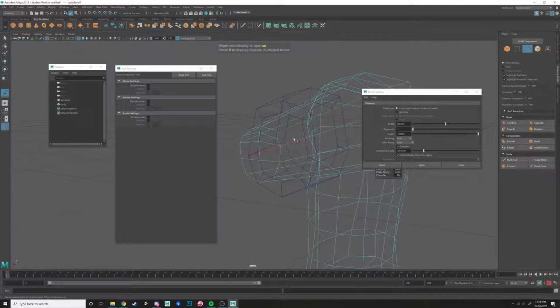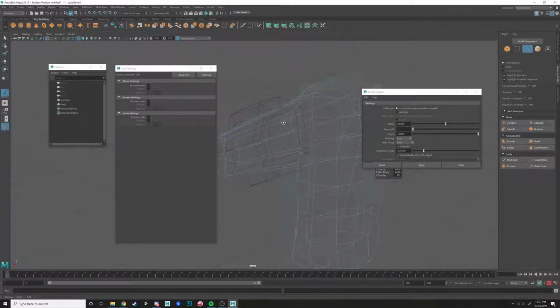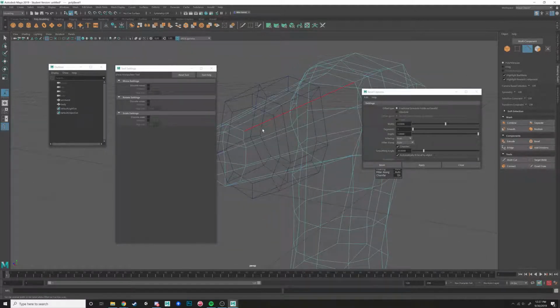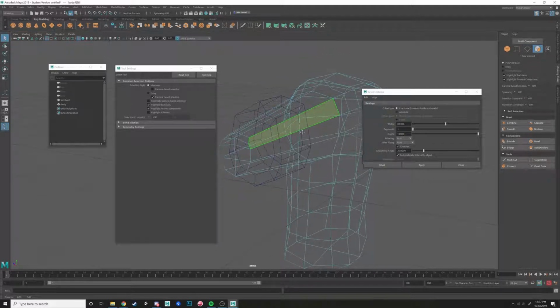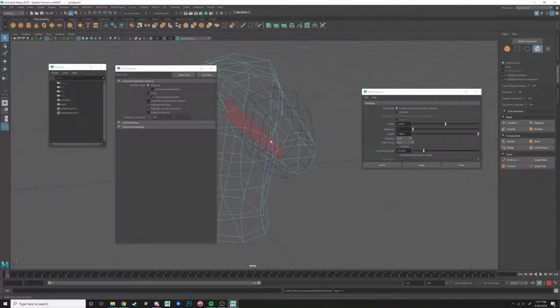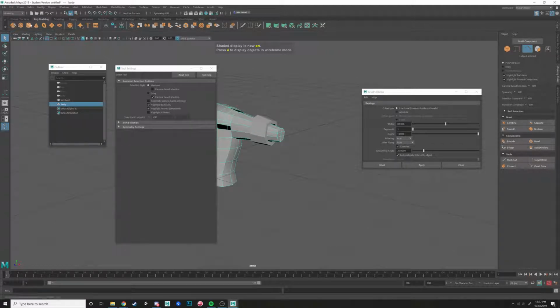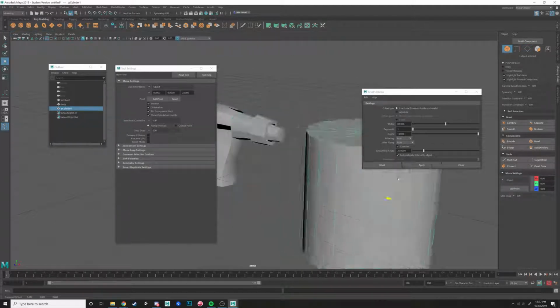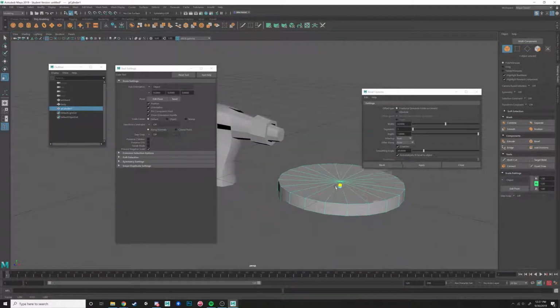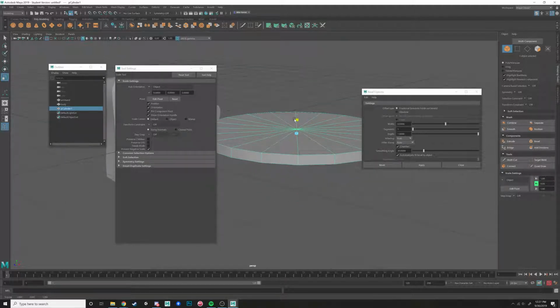Here's some of the problem though. If you only click that edge and don't continue the edge loop, you'll see that it now made this disgusting n-gon right here. So that's something to be careful with. And this is more helpful for hard surface modeling. Say you had a cylinder and you're making a nice coffee table, and you wanted that coffee table to have a nice lip to it.